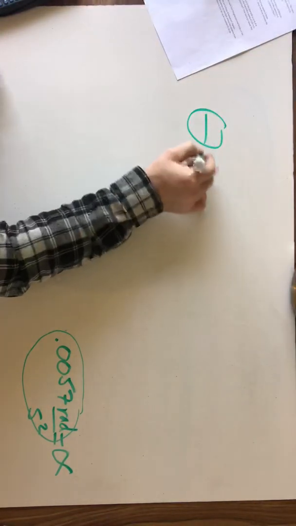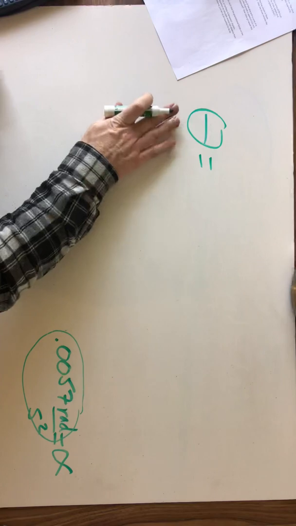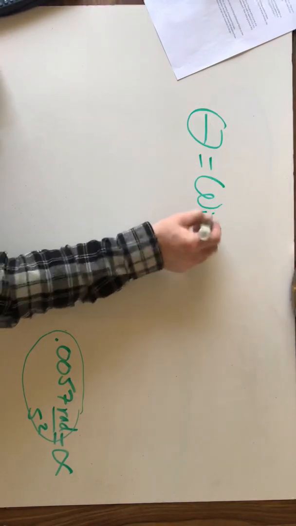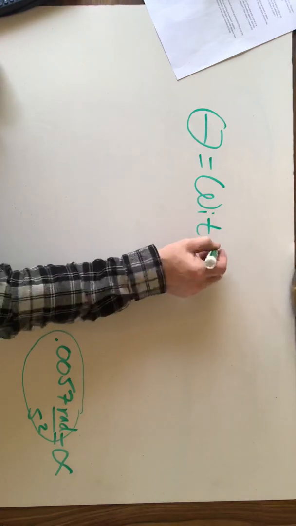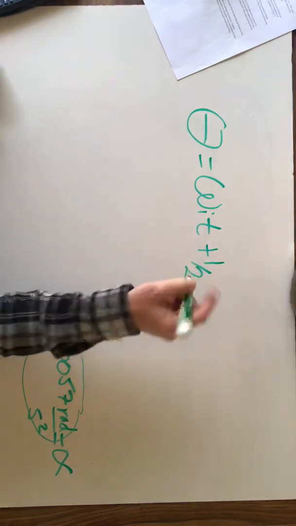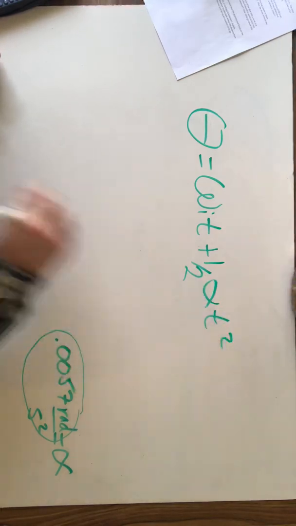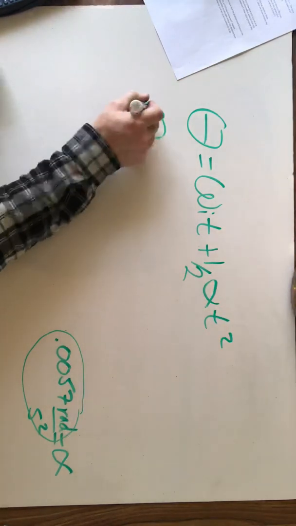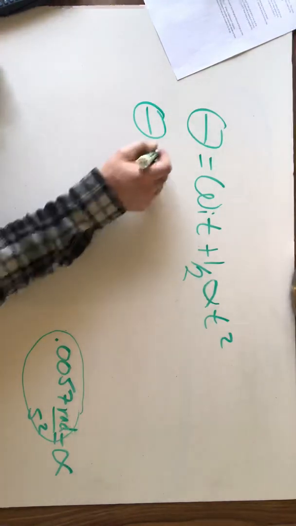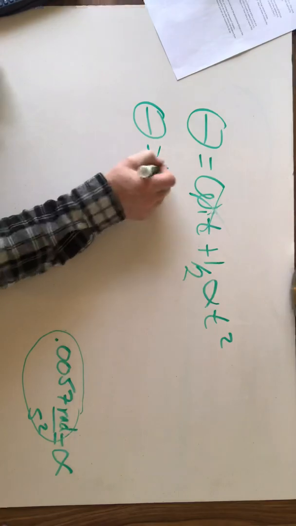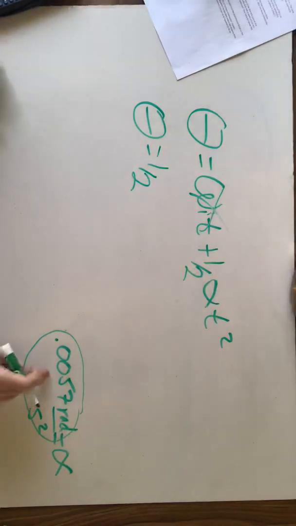Distance equals. Now, I'm not going to use V, I'm going to use the official symbols. Well, you don't have to if you don't want to. You can use the other ones. Just remember, it's got to be in radians. Fish times time squared. Plug in. Equals initial, which is 0, so this whole thing just cancels out. Gone. 1/2 fish.